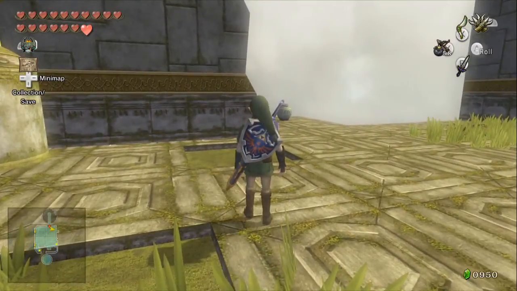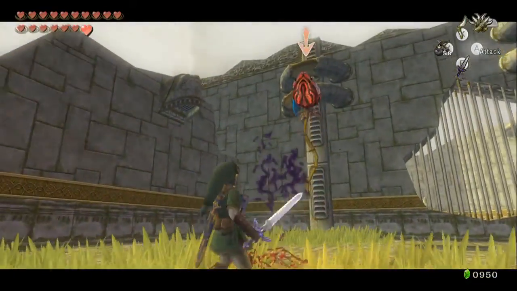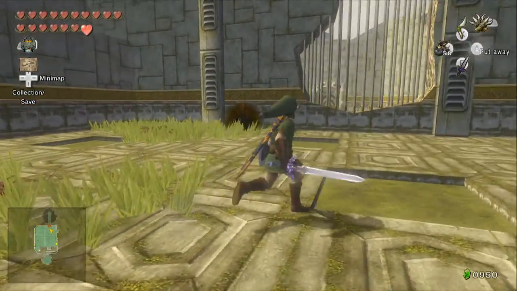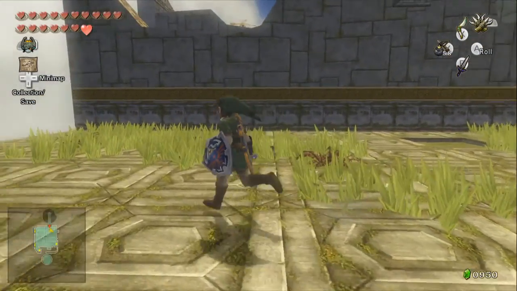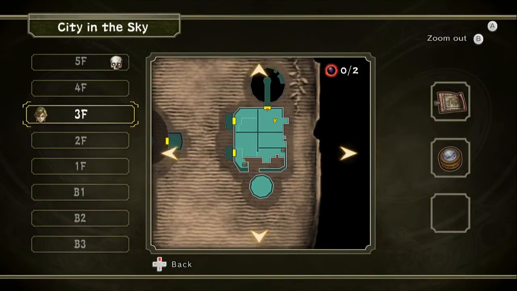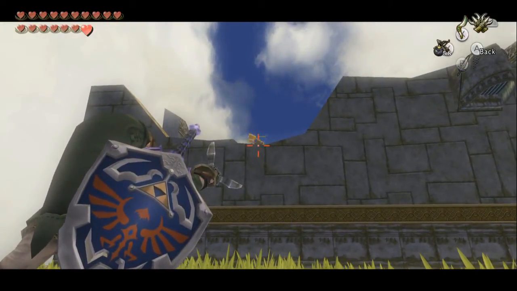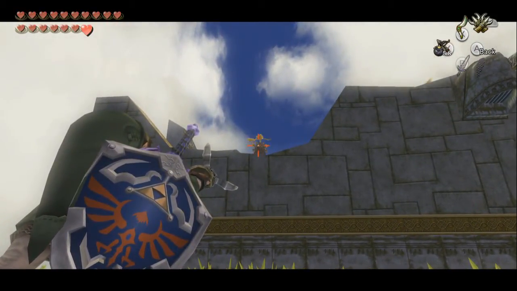Almost as big a pain as this room is. This room right here, if you aren't quick on the draw, this room can take a while. Plus, there's a chest here. Let me see if I remember where they are. Yes, there are two of them, one of which is easily missable, but I'm gonna try not to miss it.